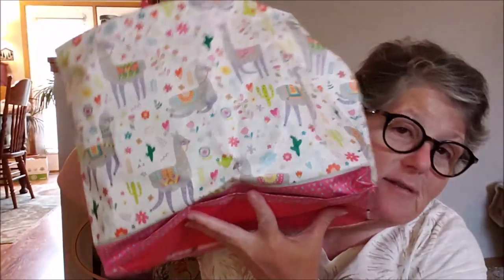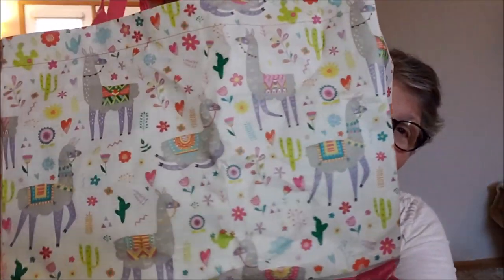I'll insert a picture somewhere, maybe at the end, of my lovely little cousins. First and foremost, I need you to look at this bag — it's llamas! It's a little mucked up because I used it to carry the stuff home. This is all from the Florida Dollar Tree that we went to. Look at the llamas, so cute! So I grabbed that bag to carry everything home.